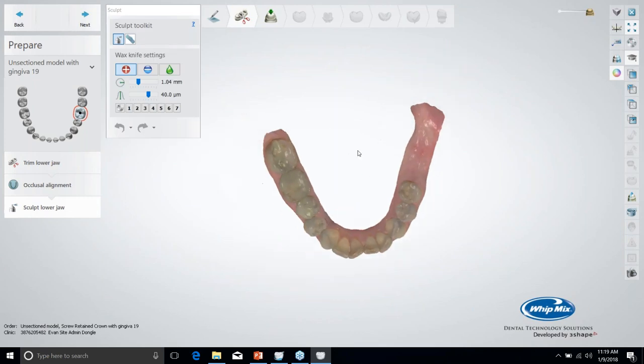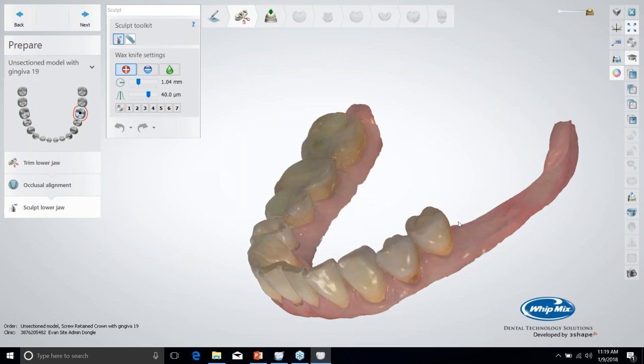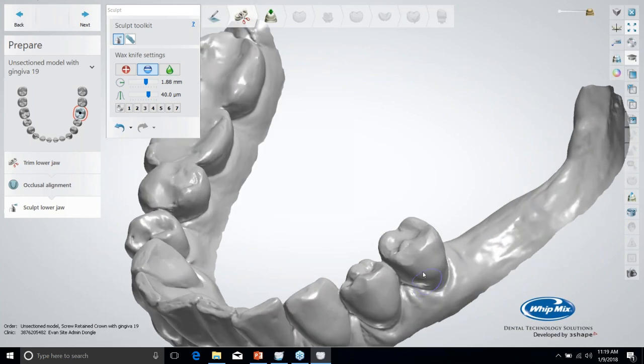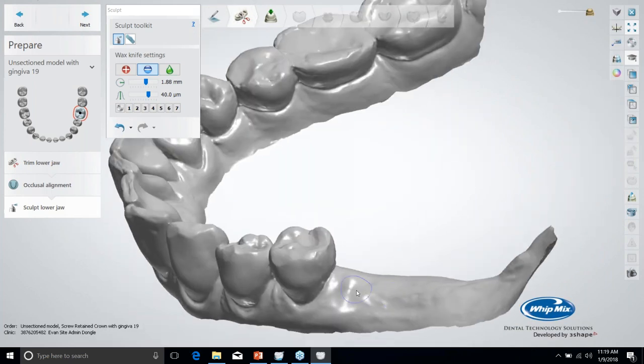Now I've got the ability to sculpt on the scan if I want to change the contour of anything. If I want to sculpt tissue, then you can actually come in and sculpt tissue, which you can probably see better if I turn the color off. Now, of course, you don't want to change anything that may negatively influence your design.